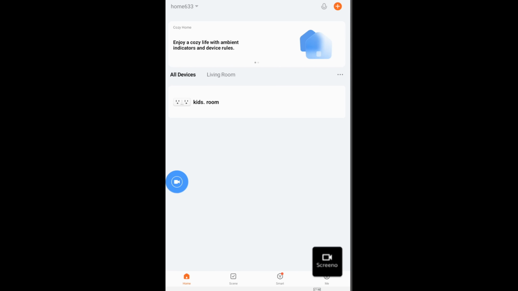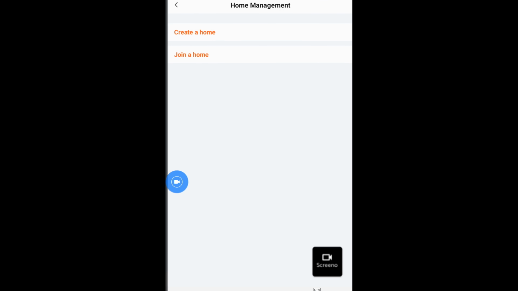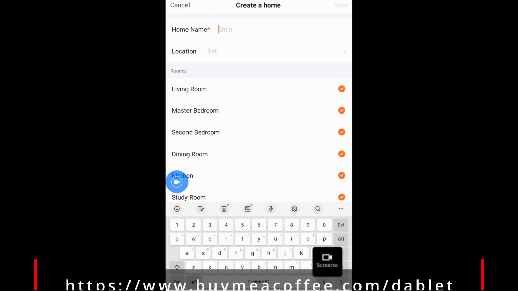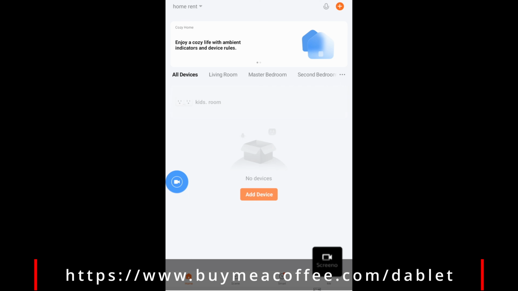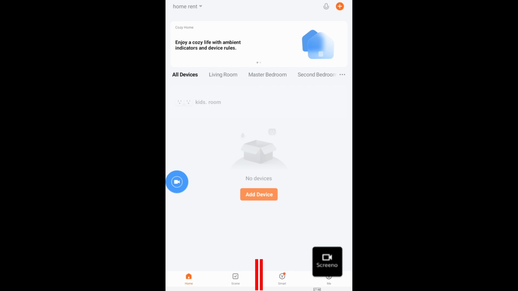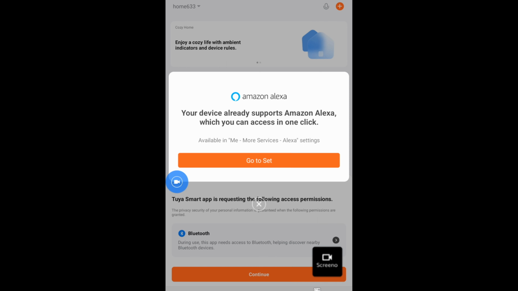In this app, there's an option for you to set up with Alexa and Google Assistant, but I have no interest in setting up with these smart assistants. I can't stand the idea of a microphone always listening in the house. The hub I'm actually using is Home Assistant. It is completely local. There's absolutely no way for it to get online at all. For the simplicity of this video, we're just setting up using the Tuya Smart app, and that is definitely dependent on the cloud. Later on in another video, I'm going to show you how to use this with Home Assistant completely local using this plugin called Tuya Local.